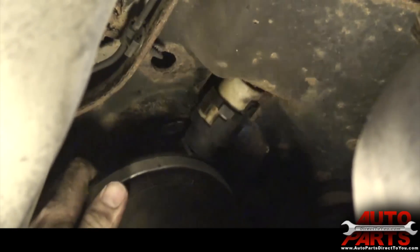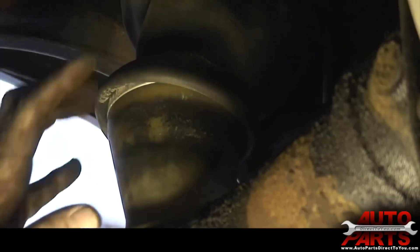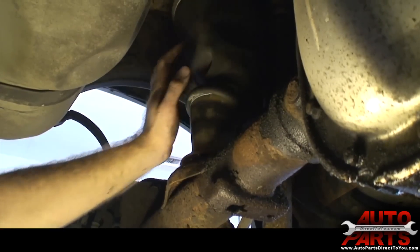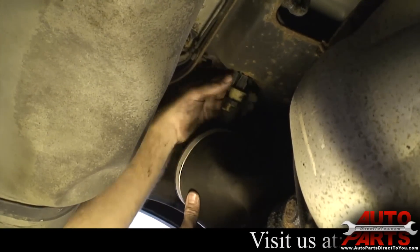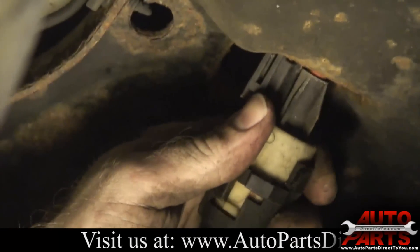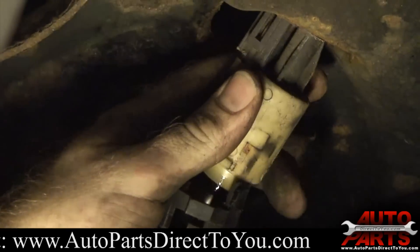Don't lose that clip because you need it to put the new air spring back in. Once that clip is out, to give us a little bit of room, we are going to disconnect the bottom here first. Where the bottom of the air spring sits on the differential, it's just a clip in there, held in by pressure. If you just give it a nudge, it should pop it right out. That will give us a little bit more free play with the air solenoid. Once you get that out, you turn it counter-clockwise one notch and it will stop. At that point, pull it straight out, turn it counter-clockwise again, and then the whole solenoid is removed.